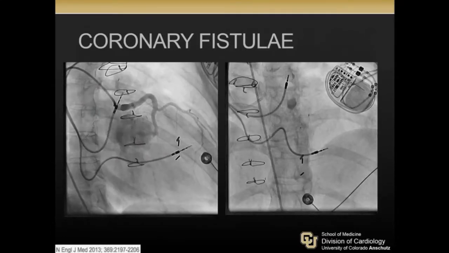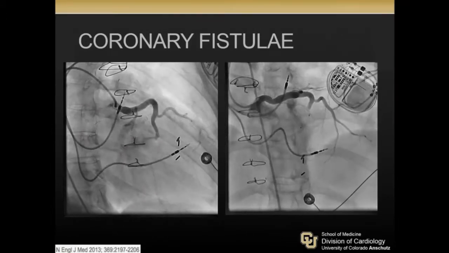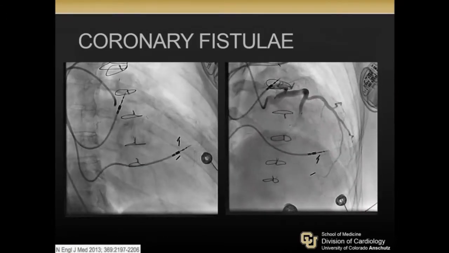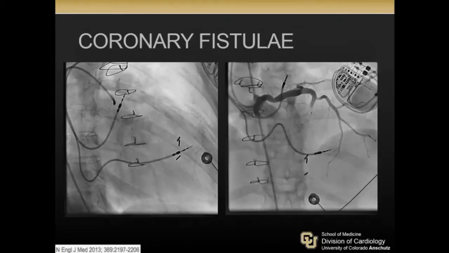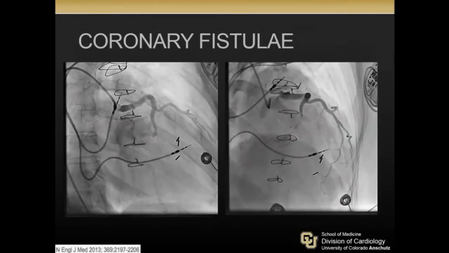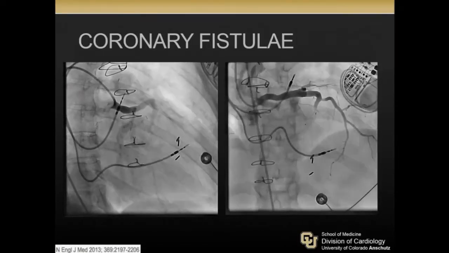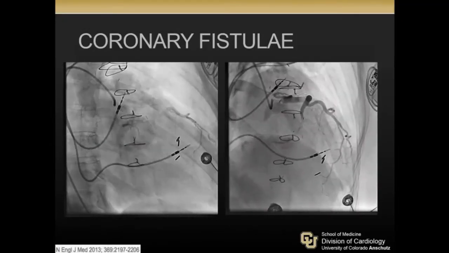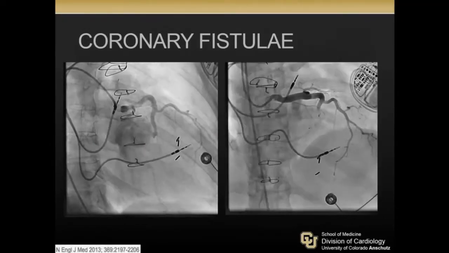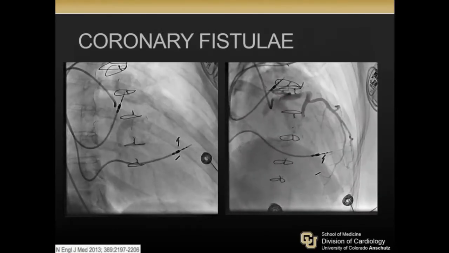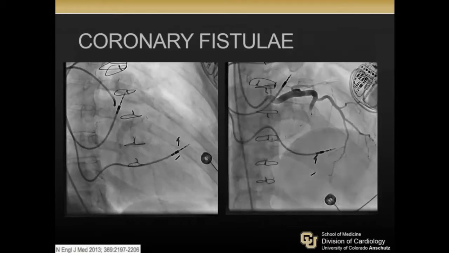Coronary fistulae. The real question for me in the management of a coronary fistula is if you should do anything about it in the first place. Not how you do it, but really should you even embark upon it. And the literature echoes this. The outcomes of doing anything with coronary fistulae are varied, and there's really not a consensus. You're poking a skunk when you start putting coils into branches of coronary arteries, because coils are meant to thrombose whatever vessel you put them in. And clot propagation is not an insignificant issue, and it's really something to be cognizant of.